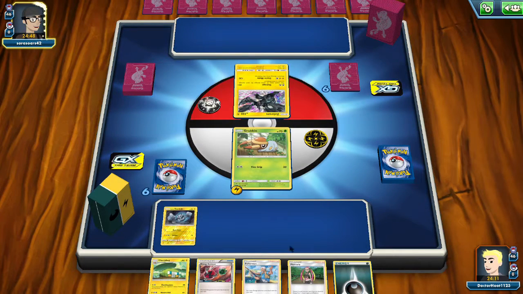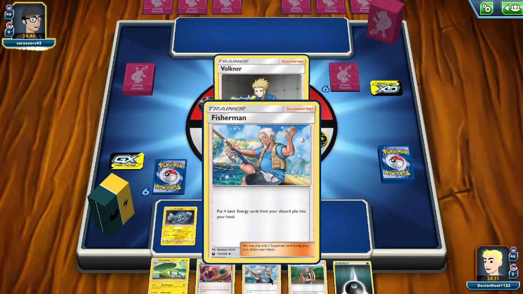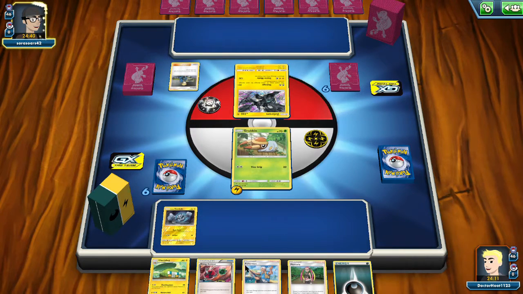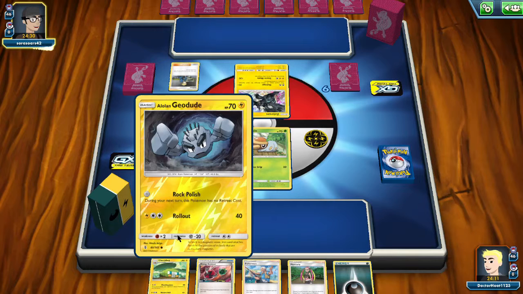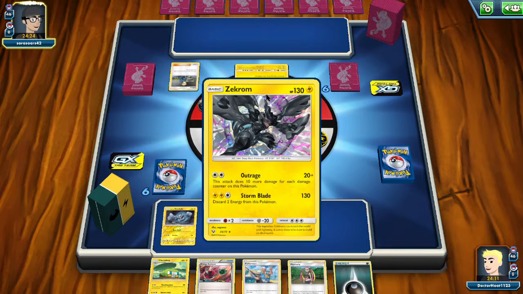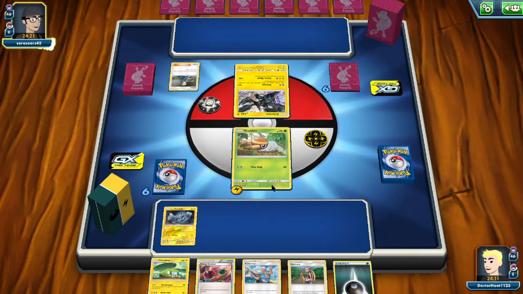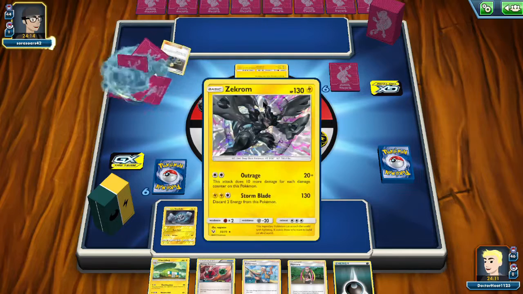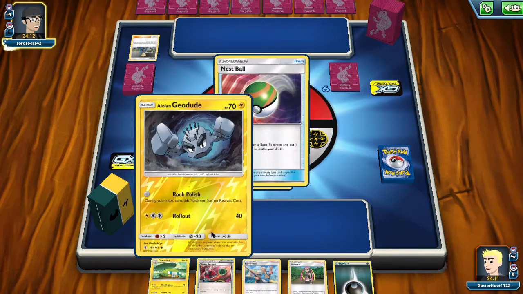We got a potent combo. Fisherman gets us 4 basic energy. Plumeria, discard 2 of those energy, and discard energy from the Zekrom. Energy Retrieval, get those 2 energy back. And have enough to finance our Charger Bug and our Alolan Geodude, and hopefully our Golems and our Vikavolts. Vikavolt can do 150. Vikavolt can take Zekrom out. I think Alolan Graveler should be able to do that too.